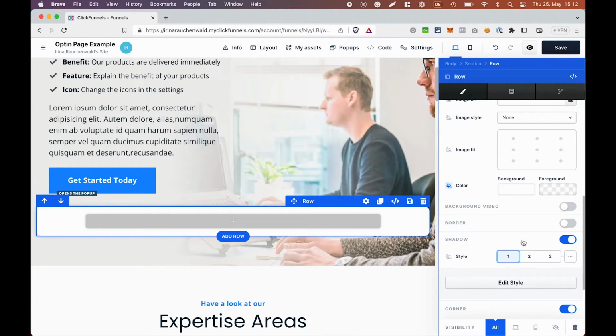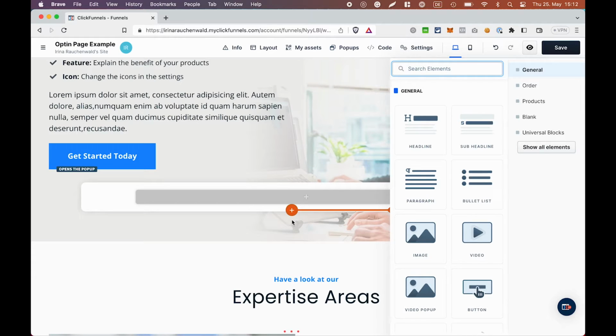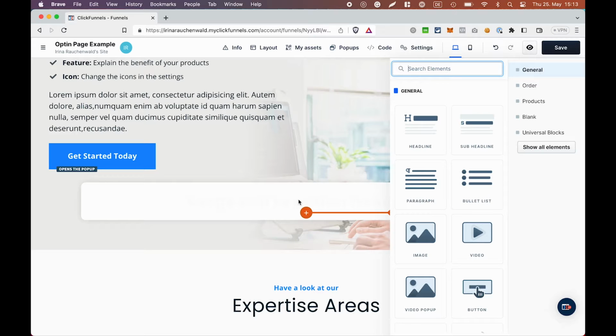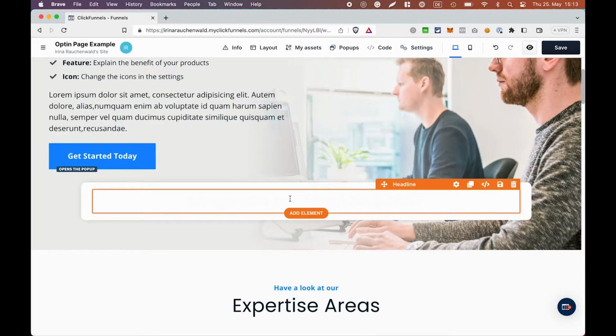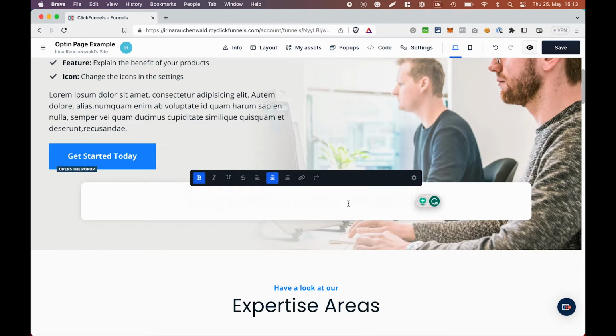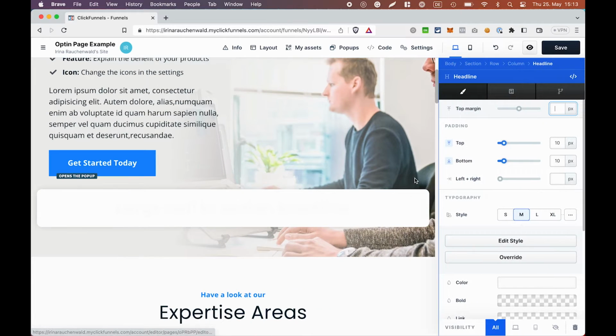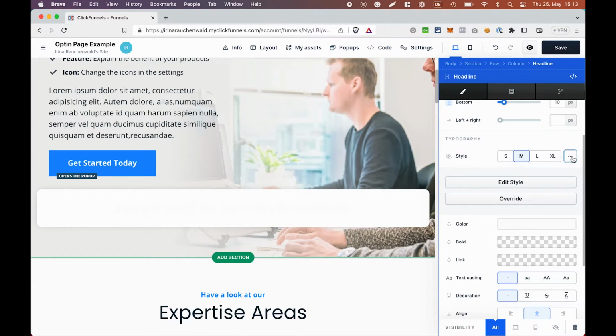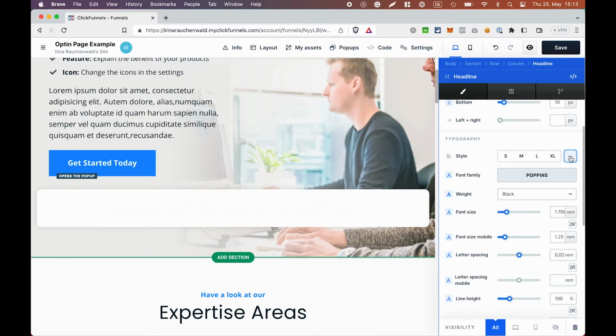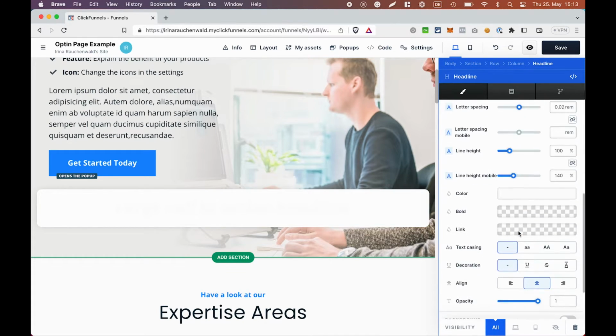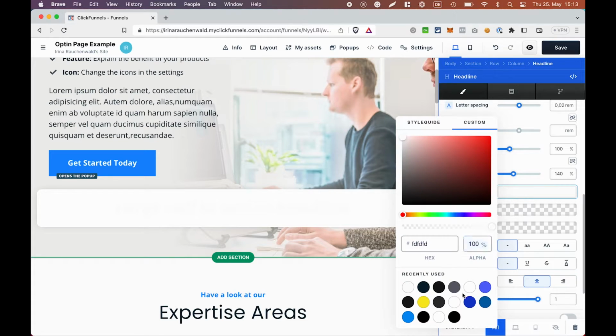Let's say I want to have a headline, a subheadline, some text, and then an image. For that, you would click Add New Element, this orange area here. Then look for a headline. Click on it, and we have the headline here. But because the color of the text is grayish or white, we don't see it right now. Go to the settings of the element, and then click this icon with 3 dots. And change the color of the text to the one that you like.